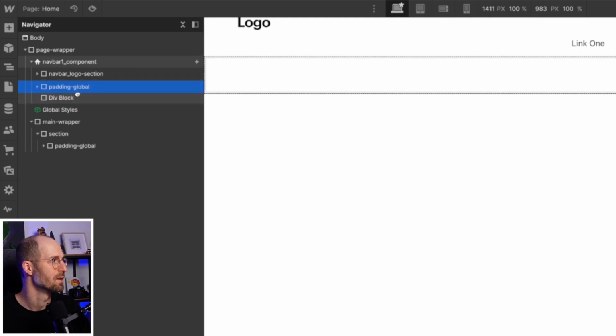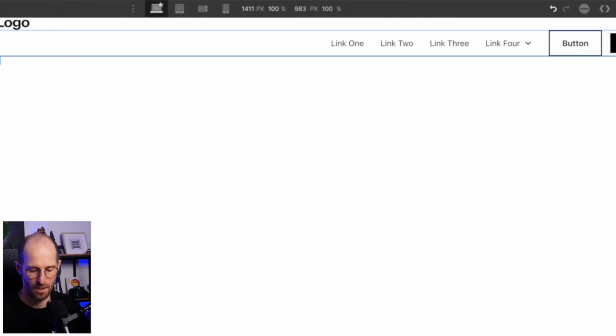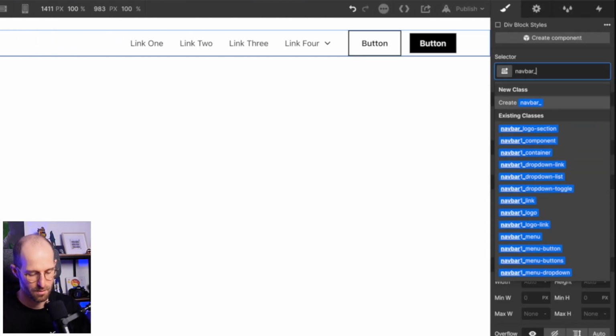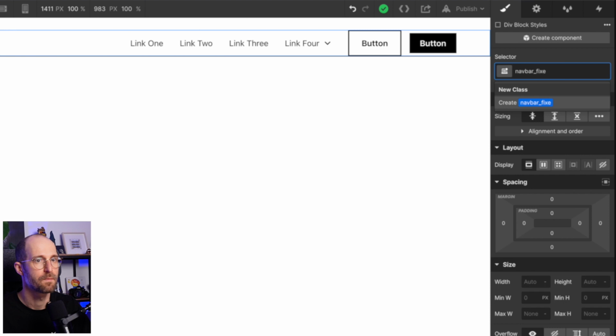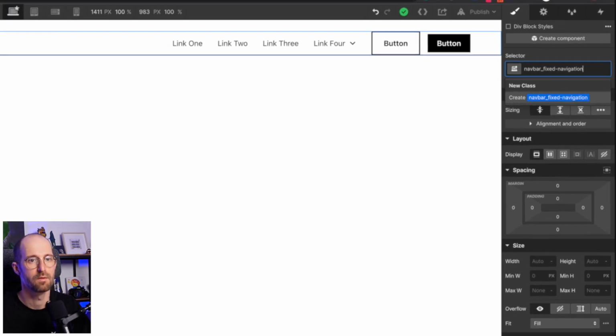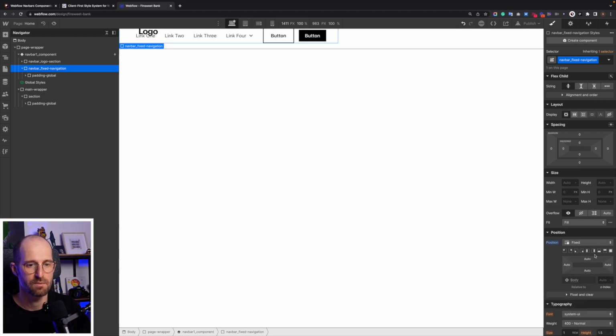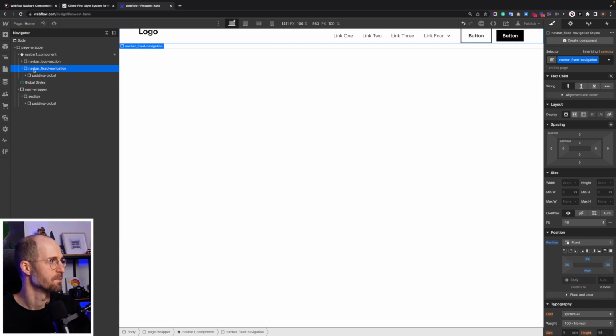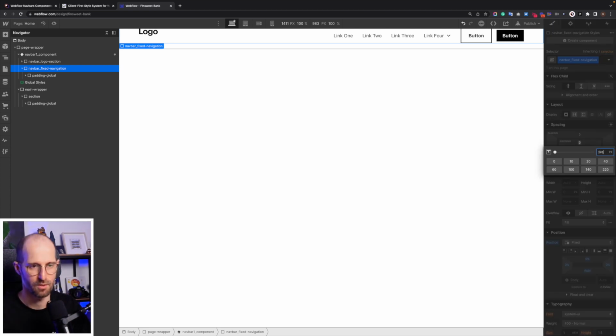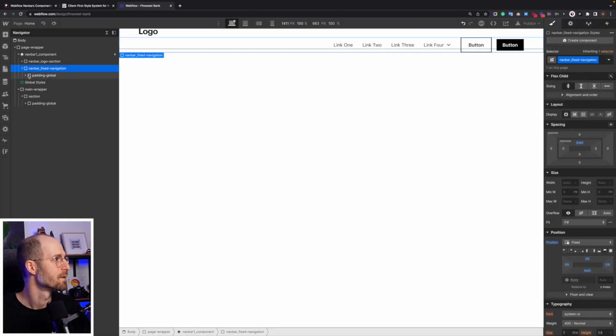So we paste it inside and I call it navbar fixed navigation. Good. And so now we can apply position fixed.